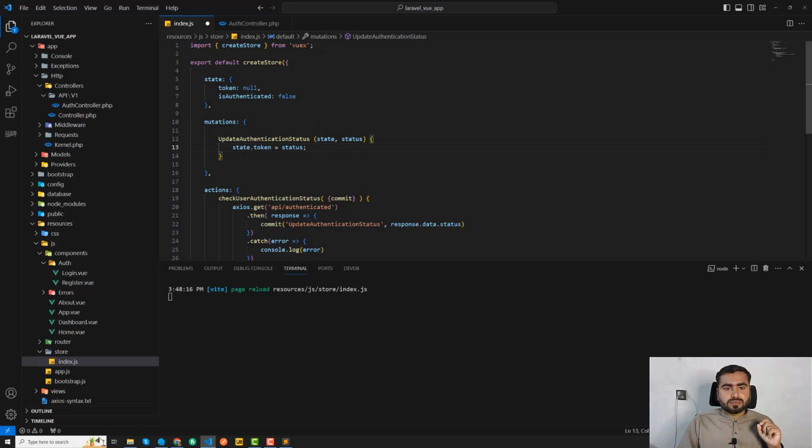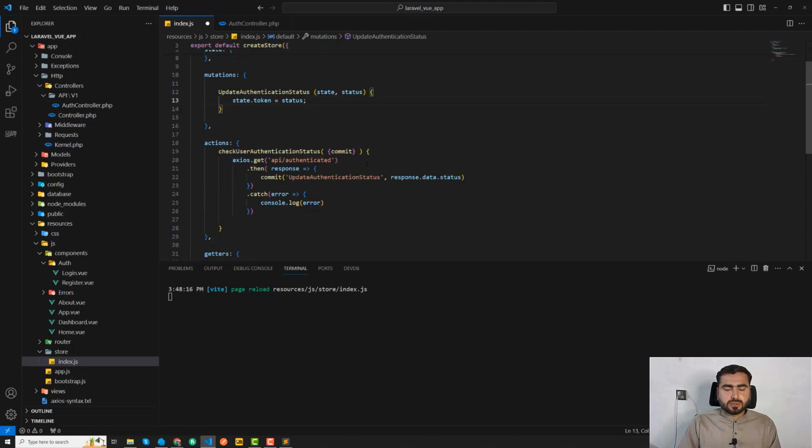And after that I'm also going to set a token here too, which is also used to authenticate that we are authorized or not. So we can create another commit to say that this one is a token. Or we can handle this in a single one. Yeah, let me handle this here.